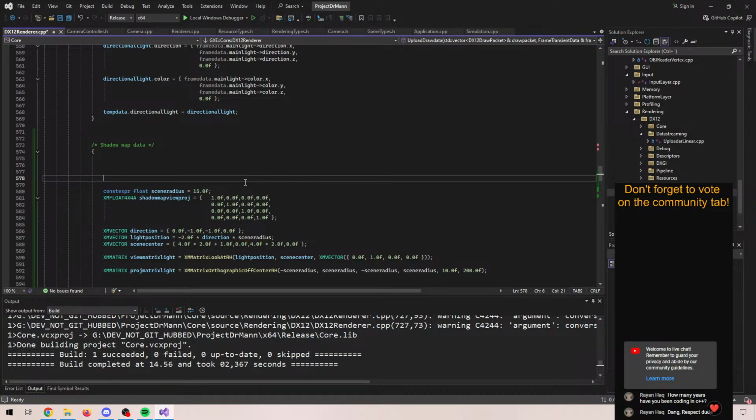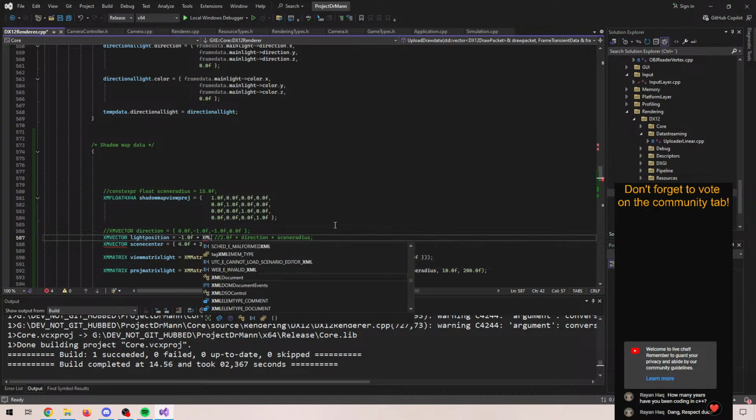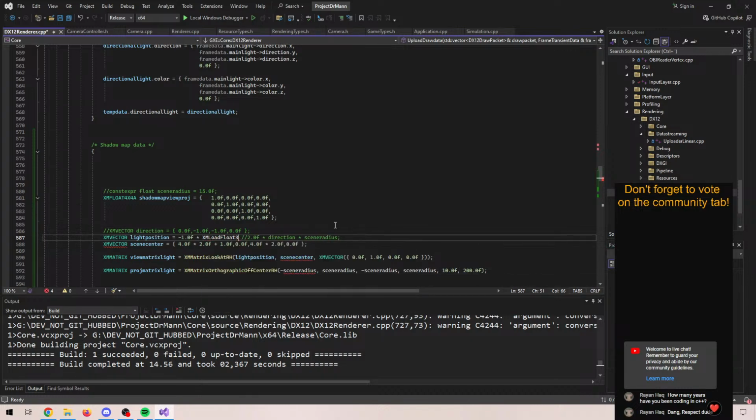We will load it into the register. So let's start out by doing this. Negative 1 times XMLoadFloat3 direction here.